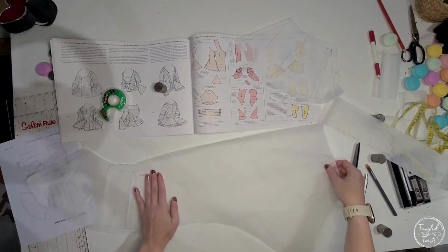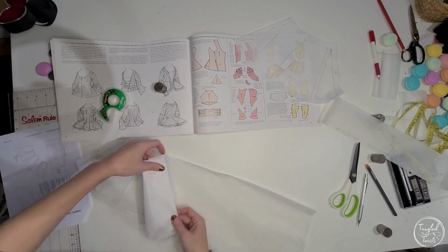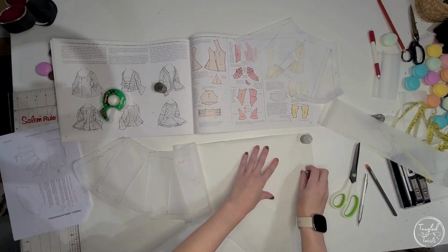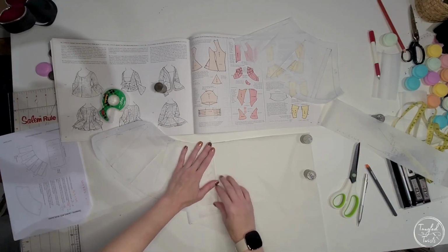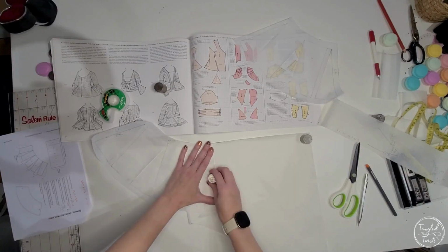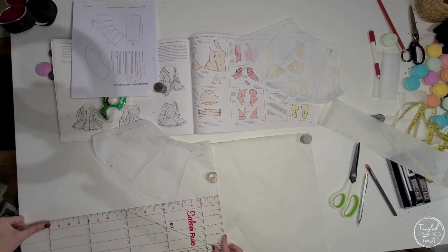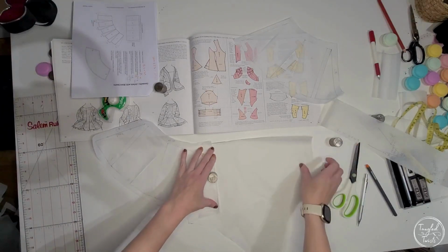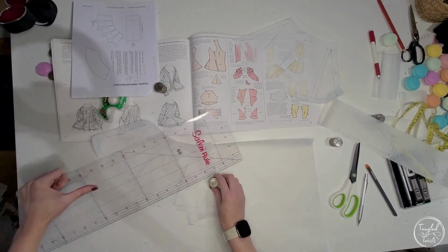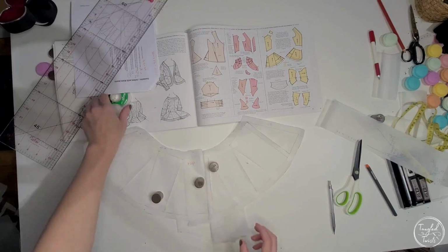Once I have it established on one side about how deep I want it, that's going to tell me where the center of that's going to be. I can mark that and then use the distance that I've measured to mark the other side. That way my two pleat halves will be somewhat even, and I'm able to make sure that my pieces line up somewhat in real time to get the general idea of the shape of the pattern that I'm going for.